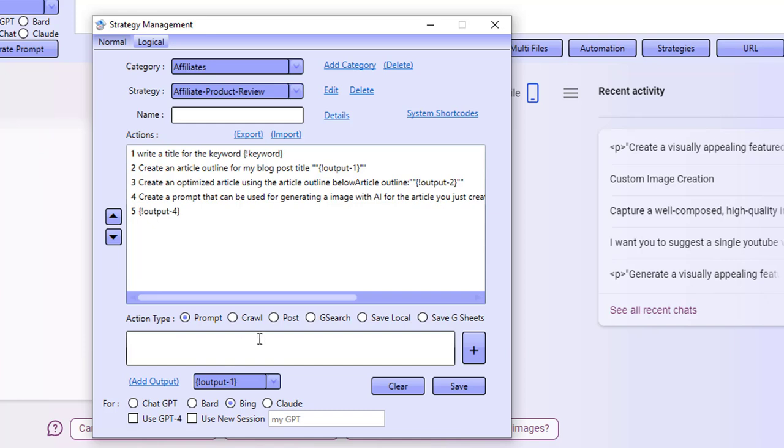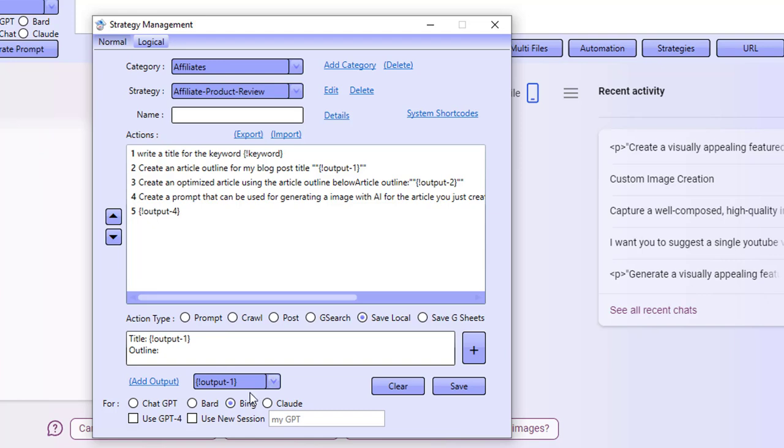And now what we're going to do is we're going to save it. So I'm going to do a save local. I'm not going to save to Google Sheets. I'm not going to post to the cloud, because you can post to the cloud or WordPress as well. I'm going to actually save it. So what do I want to save? I want to save the title. Okay, and the title is going to be output 1. And I'm going to save the outline.